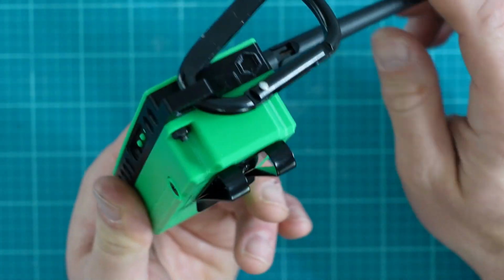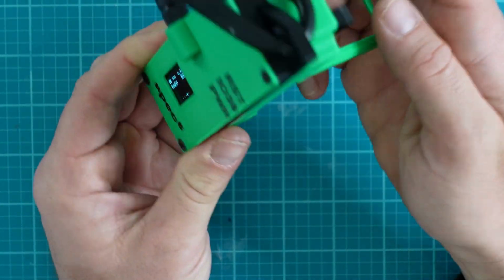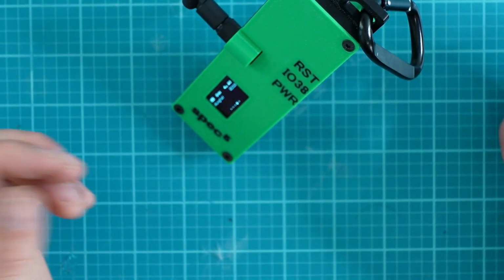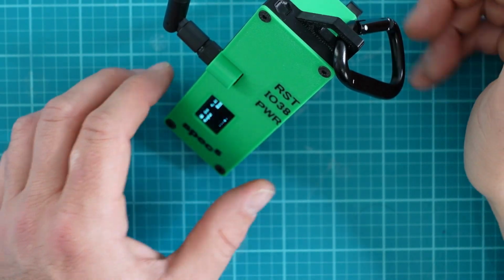One other thing I wanted to point out: there's this little stand that's held together by a magnet on each side. The stand just allows you to hold your case together. And of course, I found my carabiner so I could clip this onto a backpack or something like that.